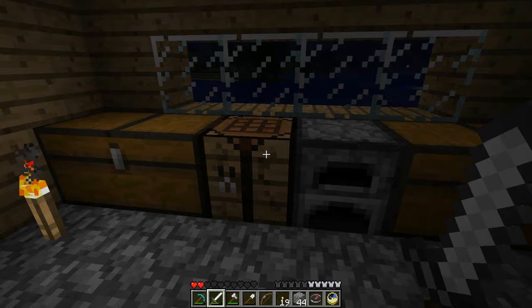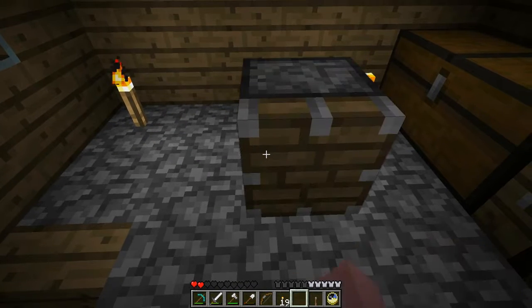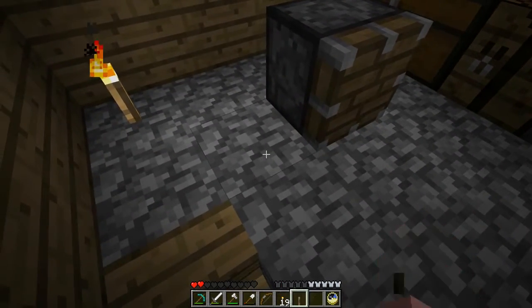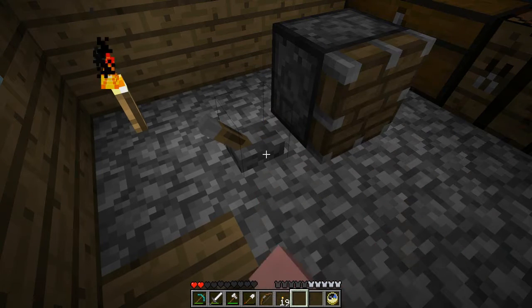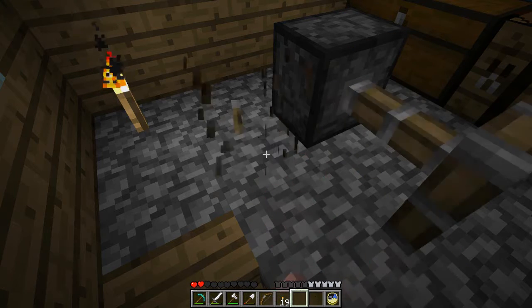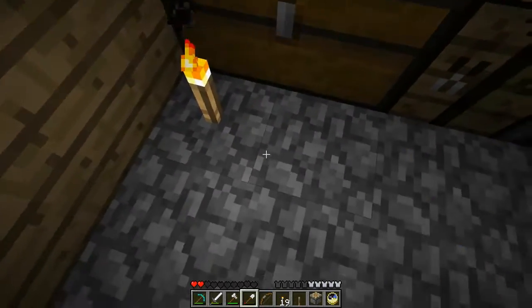Which I don't know why I left the crafting table to do that. Didn't have to. So I think it was this, and that, and then cobblestone. Piston. Do that. I guess that doesn't quite work, does it? Cool. Can you just destroy this? Yeah, you can just destroy him with your hand.